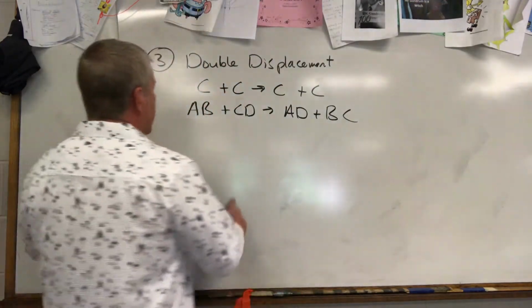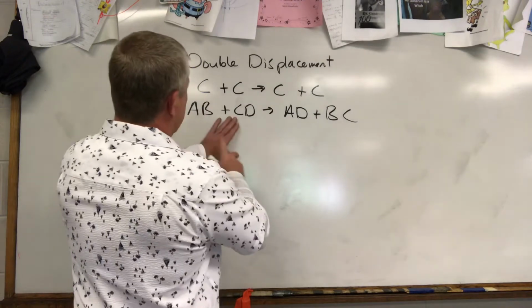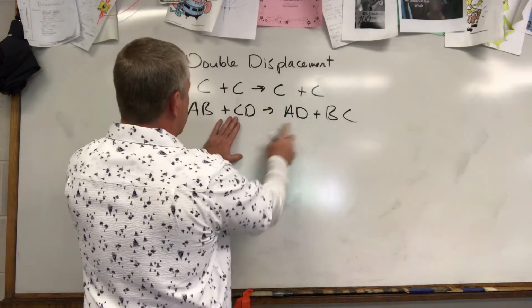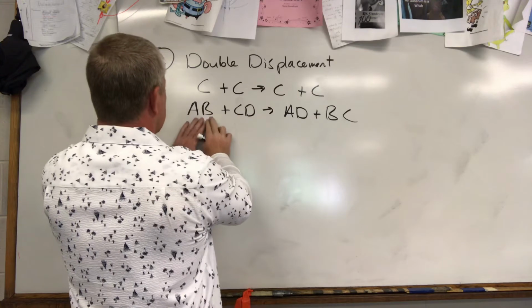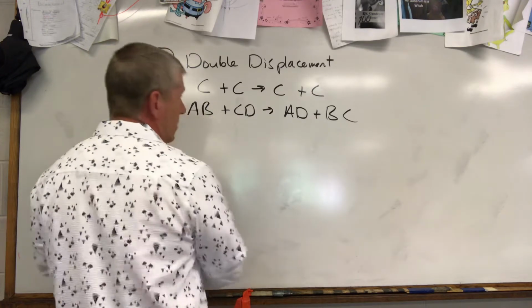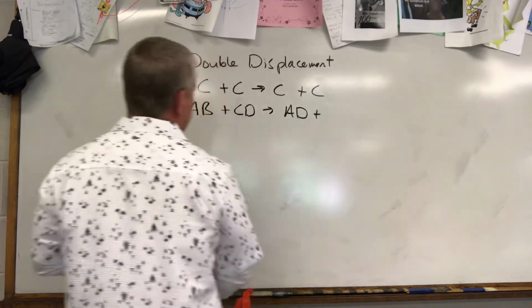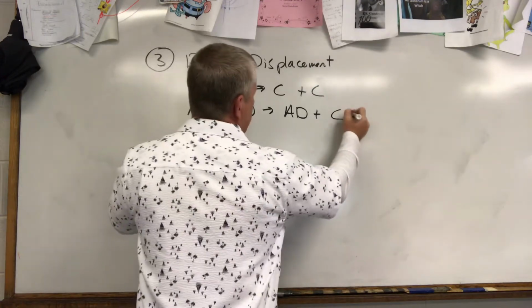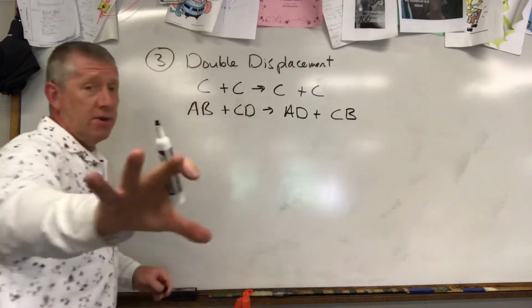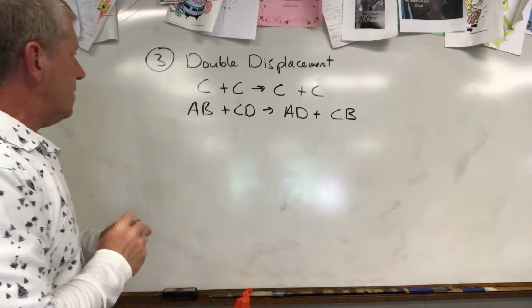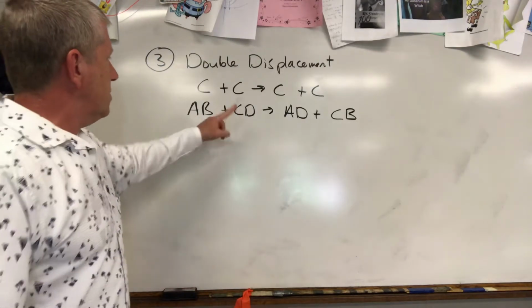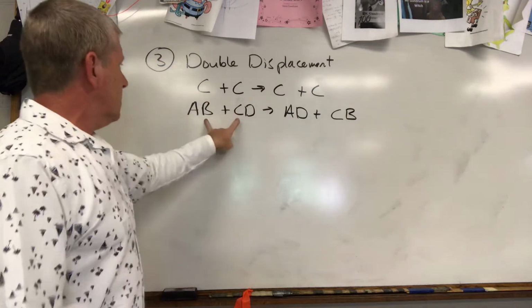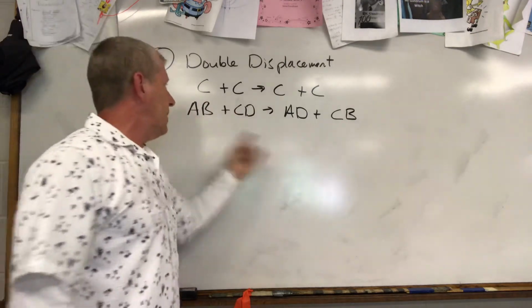So what we got is we have an A coming in, kicking out a C, forming with the AD. That C goes back and it connects with this B. Actually, I should write this the opposite way because the C will be in front of the B. So we'll do it that way. And I'll explain why in just a second. Okay, so I put the C. So we're just switching these two that are in front. So the C goes in front of the B, and the A goes in front of the D.